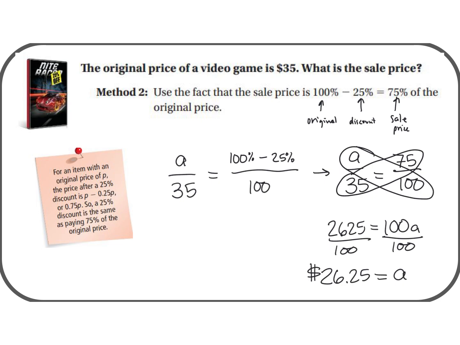So there's kind of two methods. The first method would be find how much discount you've got, subtract that away from the original price, and boom, you've got your sale price. The second method that we just looked at is thinking about how much of the original price I am actually paying. In a discount scenario, I'm going to subtract my percent off from 100 to realize that I'm actually only paying 75%. Okay? So there we go.